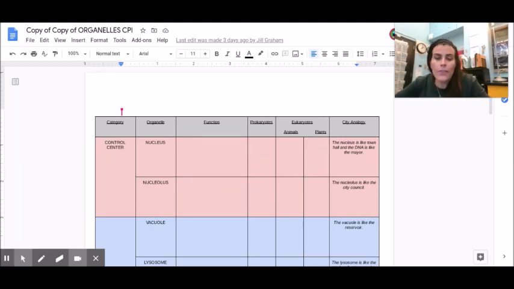So here are your flip notes. They look a little different than they have in the past. It's a very organized table. We've broken down the organelles into categories. We have the name of the organelle. Your job this morning is going to be to fill in the function and then what type of cell we find them in. So we have it broken down into prokaryotes and then eukaryotes, further broken down to animals and plants. Then we're also going to compare it to the part of a city that has a similar function to that organelle, to give you what's called an analogy, a comparison that'll help you understand what that cell does.